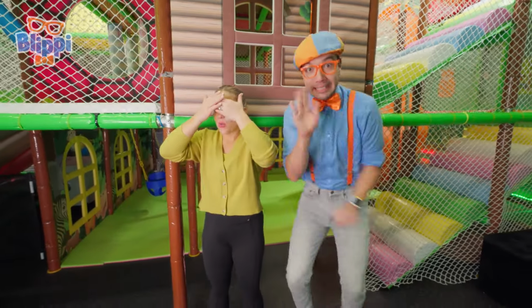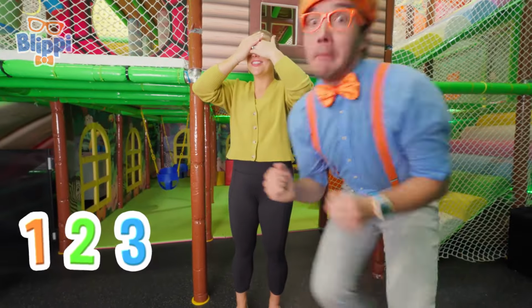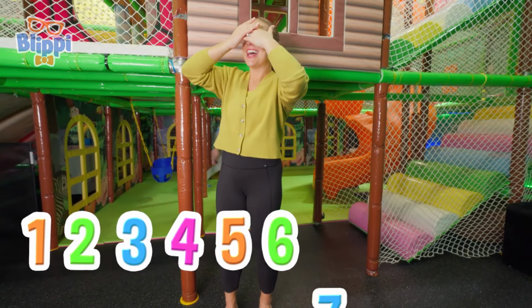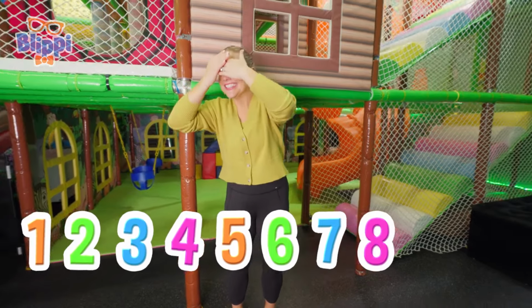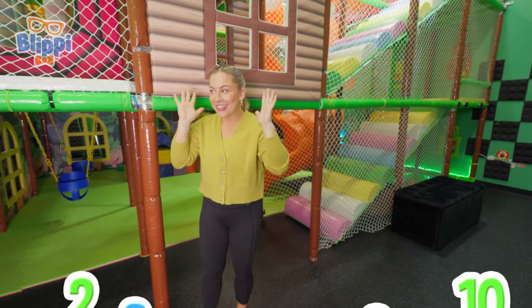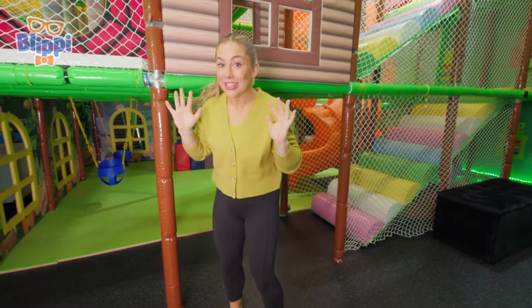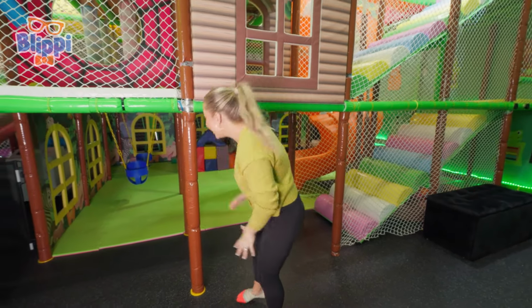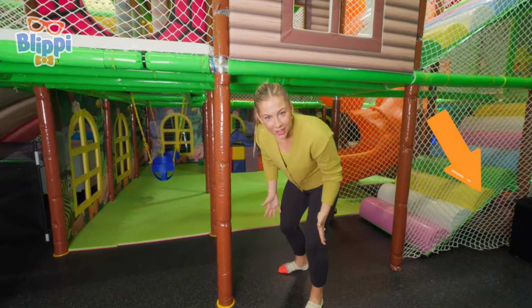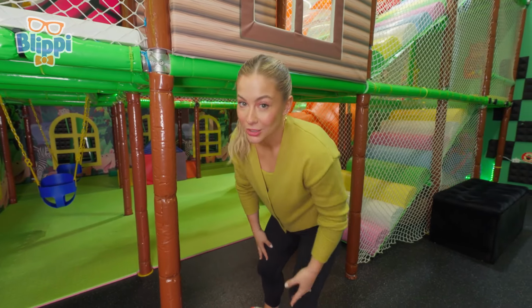Close my eyes. Ready? One, two, three, four, five, six, seven, eight, nine, 10. Ready or not, here I come. Did you guys see where he went? Can you see him? Blippi, where'd you go? Wait, you see him? Where? I don't see him. Let's go find him.